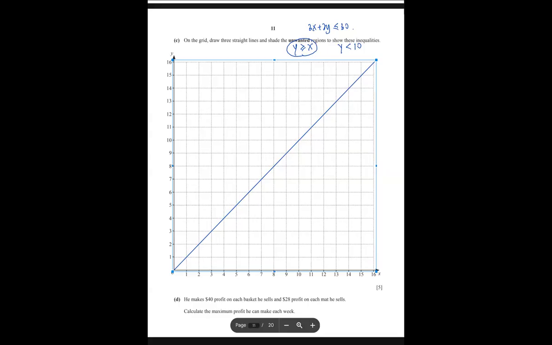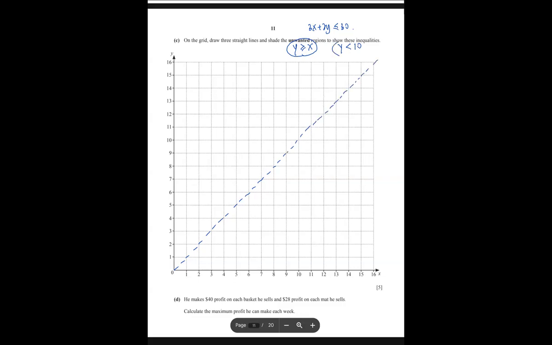Hang on, wait. If I want the unwanted region, okay, then I need to draw a dotted line. Sorry. Okay, a dotted line is a bit hard to draw, but yeah, you know. Okay, because this is the wanted region. So if I want to shade the unwanted region, I need to do broken lines, dotted lines. Yeah, these questions tend to be a bit more tricky. Okay, use a ruler. I don't have a ruler with me now.